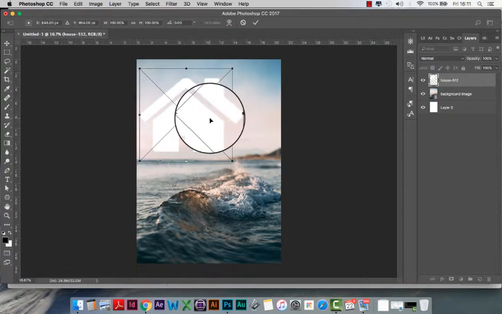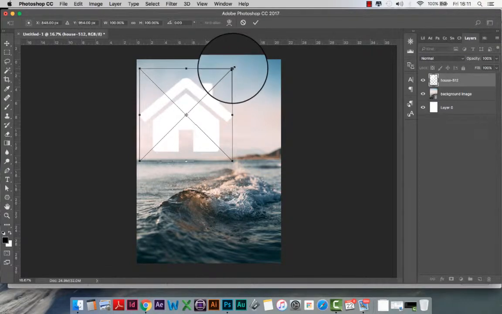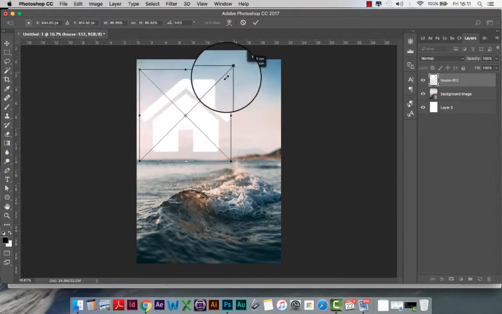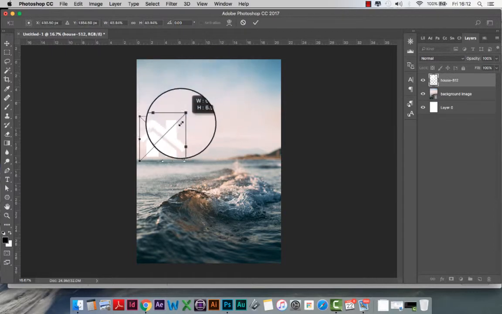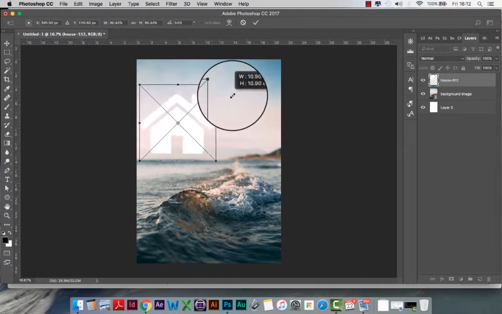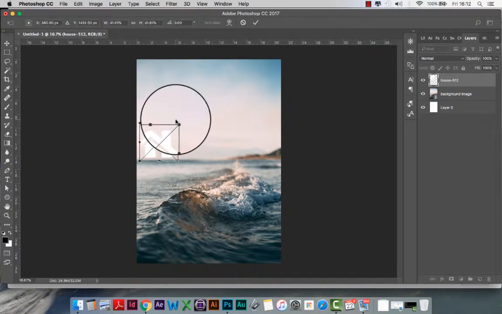Excellent. Next thing I want to do is make it smaller. So I'm going to bring my cursor to the corner like so. I'm going to hold the shift key on my keypad, and then click and drag. What that does is it keeps the scale proportionate when I make it smaller. Otherwise I'll end up making either a very skinny house or a very flat house. So let's move it down, and then when I let go, that's how I'd like it. I'm going to hit enter, and there's my house.